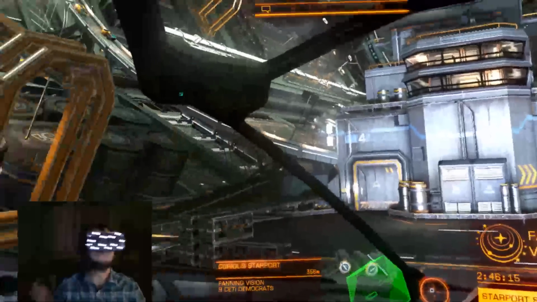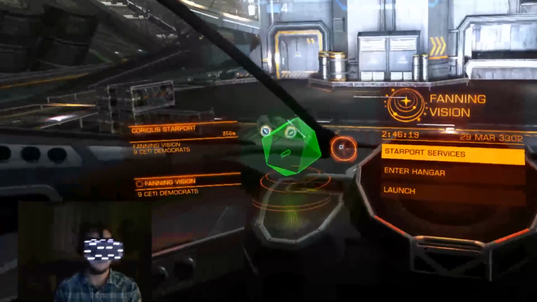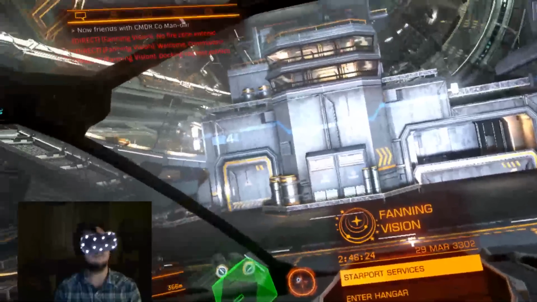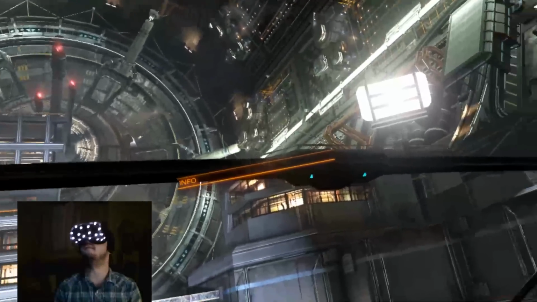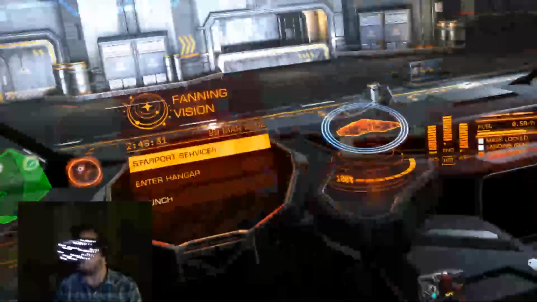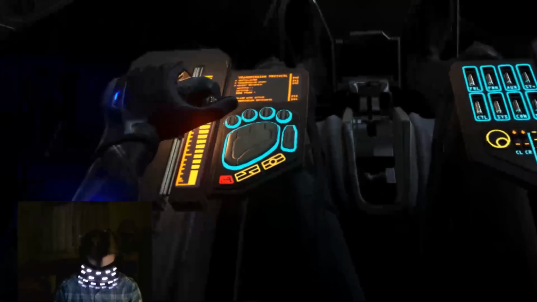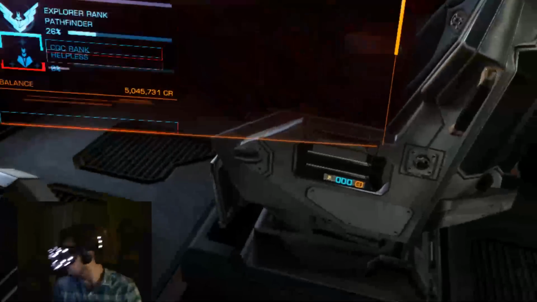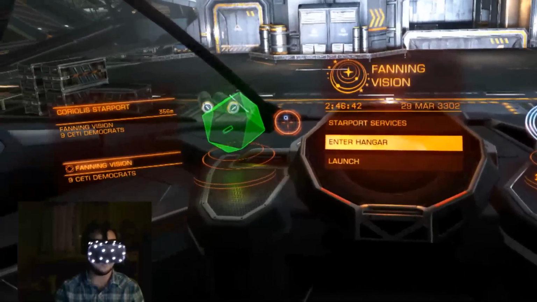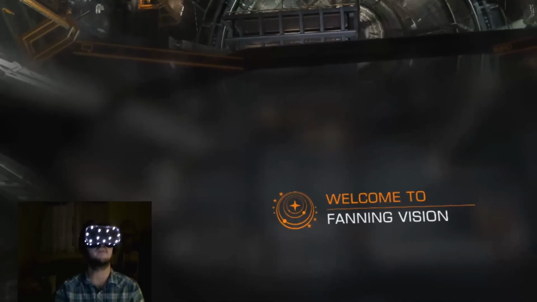Again, this is another testament that the time warp works very well. Still pulling 60 frames, so I'm only missing a third of them. But for what it is, it's doing a good job of just making it jitter free. It's absolutely breathtaking. Yeah, just amazing. Let's try real quick, I'm going to change the hangar. I do have a Type 6 in here, and the cockpit of that is really awesome.